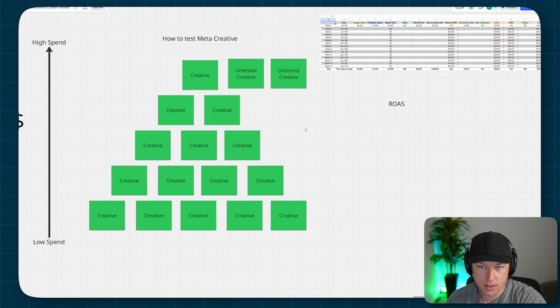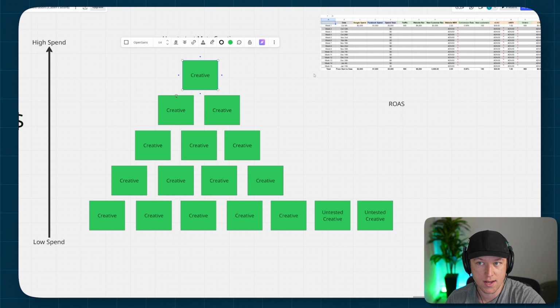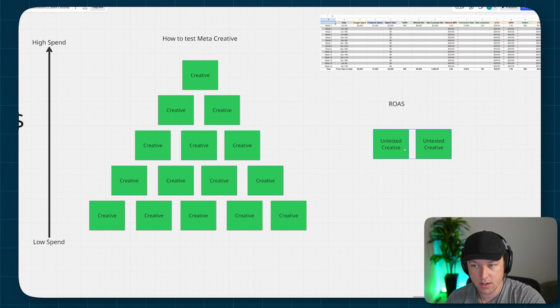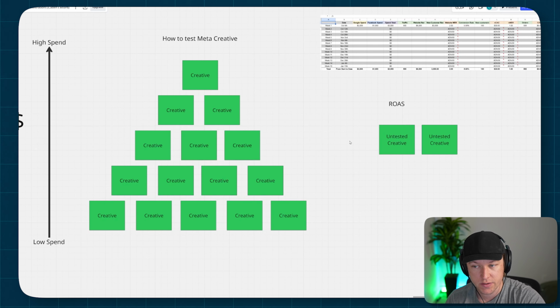If we are noticing that ad spend is not going to these untested creatives and it is in the bottom area, meaning it's matching all of these other creatives and it's a totally different format than these, then I would say that this creative has not dropped in ad spend whatsoever and you're still seeing your overall performance drop. Then we are in the ballpark of asking, how closely correlated are these creatives to this creative concept? If we're using very, very similar concepts or very similar situations, then we're not necessarily going to have a major impact.